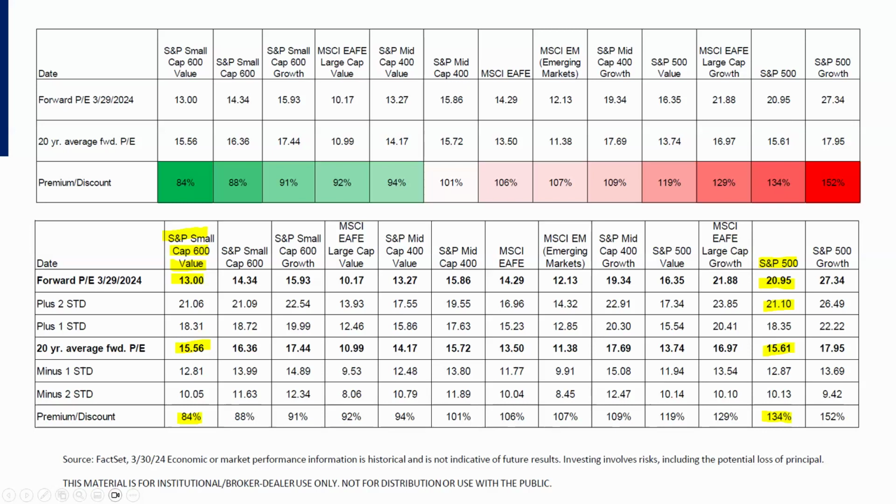The only way that this can get back to its average, well, there's really two ways. One way is earnings go up dramatically. I don't know what your opinion is about corporate earnings going up that dramatically, but the more likely way that things return to their average is by the price changing. You've got price and you've got earnings. That's the formula, right? So the red boxes are asset categories that are relatively higher than their average historical price. And the green boxes on the other extreme are things that are actually below their long-term average forward-looking price earnings.